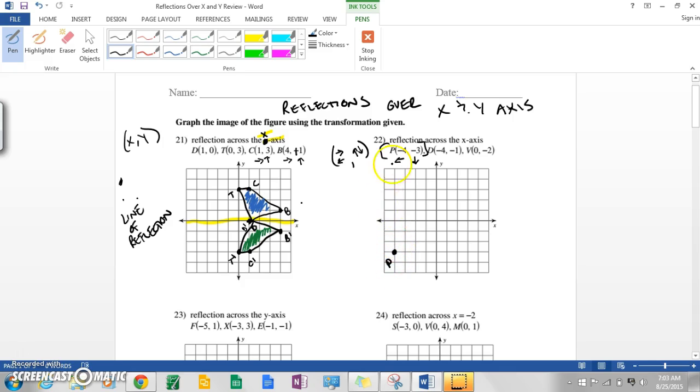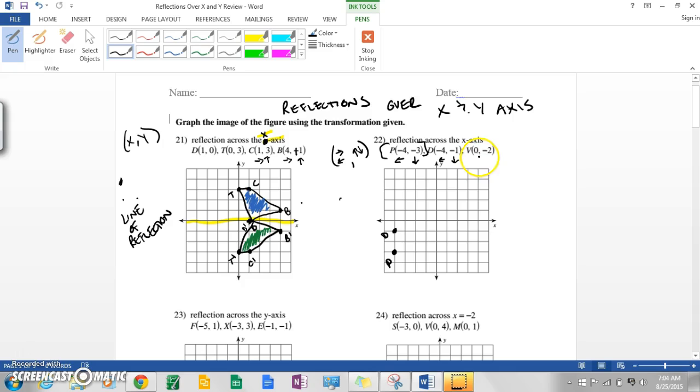Big P. Keep in mind, I don't move until I make both the jumps to the left and the jumps down. Point D is at -4, -1, so we know we're going to move left and down again. -4: 1, 2, 3, 4. Down 1. Here. D.